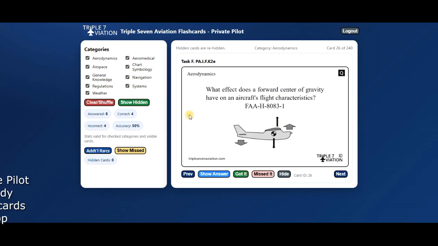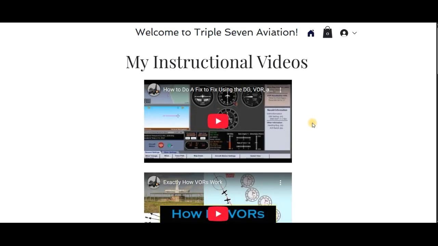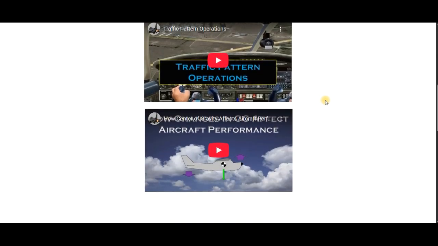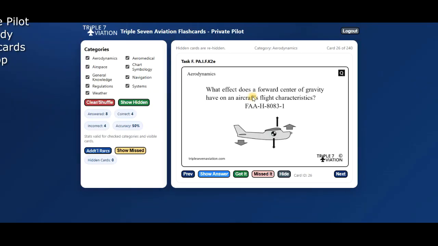If I go back to that card and look what this additional resources will take me to. It goes to my website, and sure enough, if you scroll down here, you'll find right here, it's a link to my YouTube channel. It says how center of gravity affects aircraft performance. And now you can get a full-blown, detailed, lengthy, if that's what's required, explanation of why, or rather how center of gravity affects aircraft performance and why. So again, it's a great tool here.